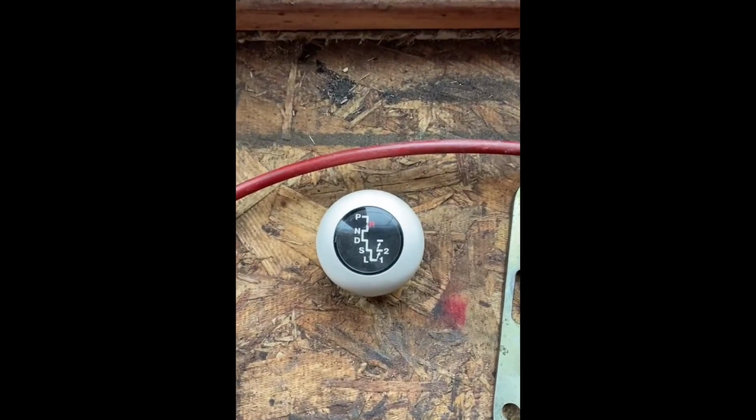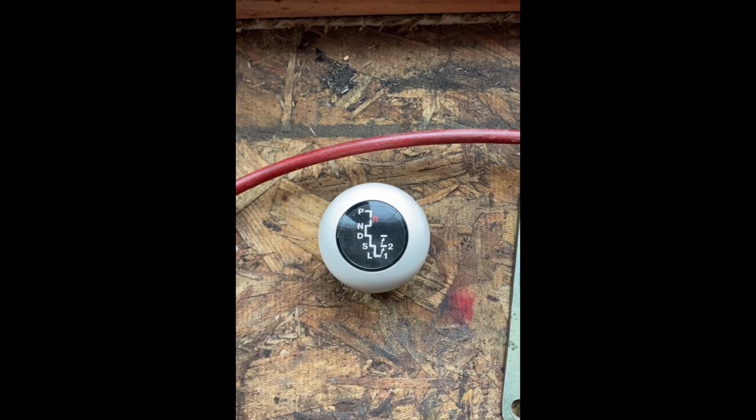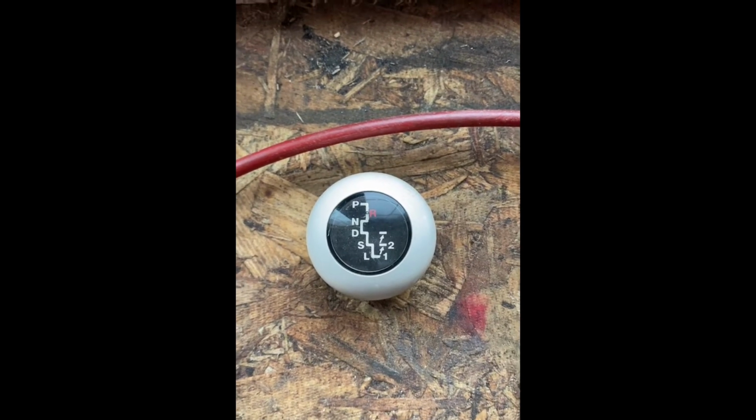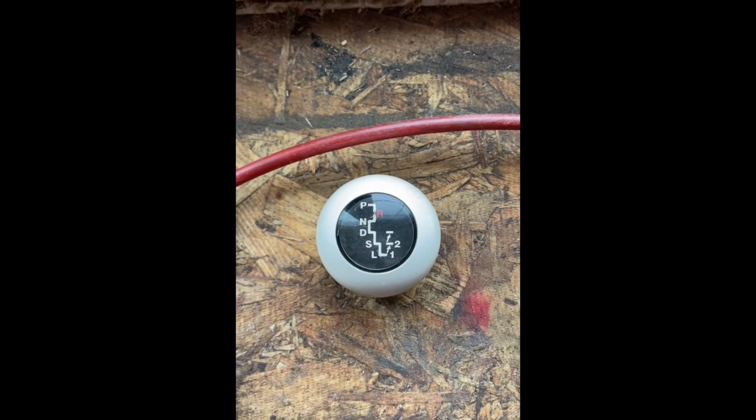Okay, this is your shift pattern right here. So you've got park, you slide over to reverse, then you slide it back to neutral, down to drive, and then second and low.